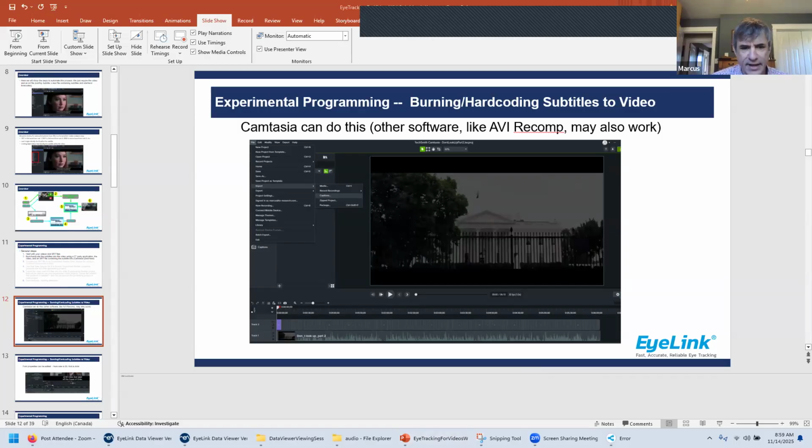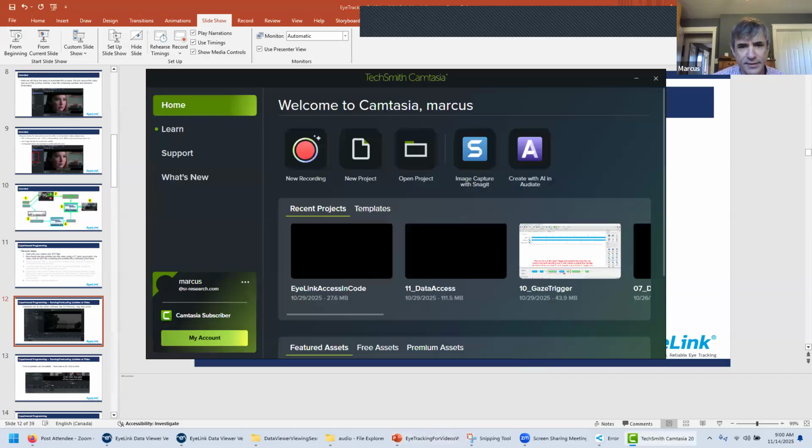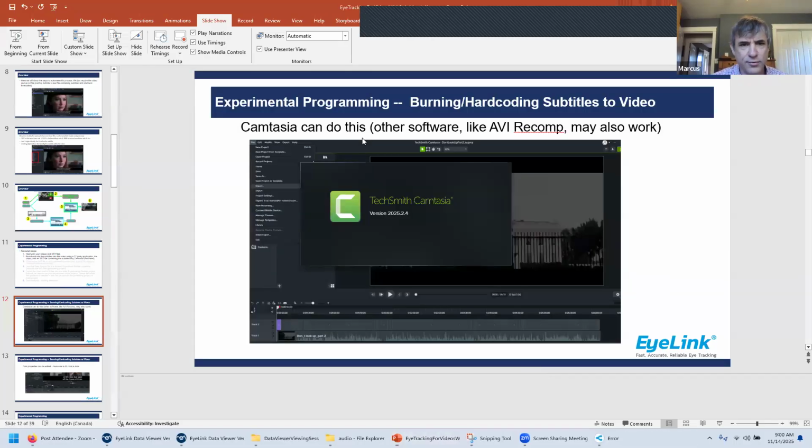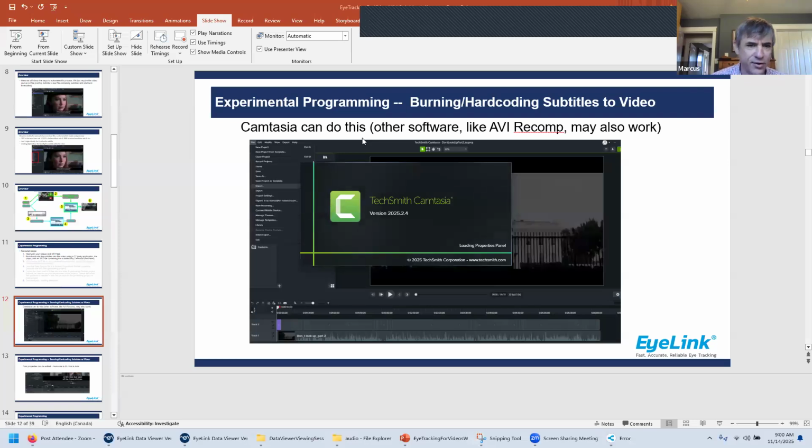We're going to specify the font size and font type. Sorry, Camtasia is kind of slow on this computer. Then we're going to export a new video that's going to have the burned in or hard coded subtitles already part of the video file.